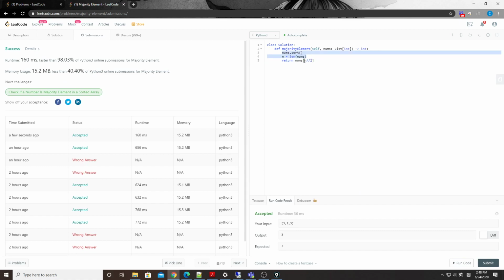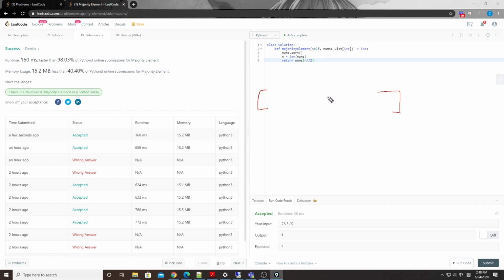We sort it, and then the element at the half index will be our result, because that element will be appearing more than half of the array. What does it mean? It means that no matter how many elements are in this array, the middle one will always be our result, since we sorted it.